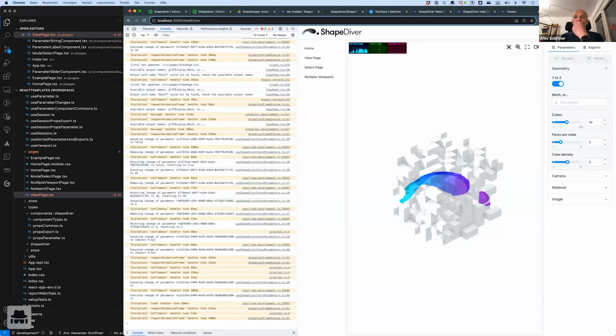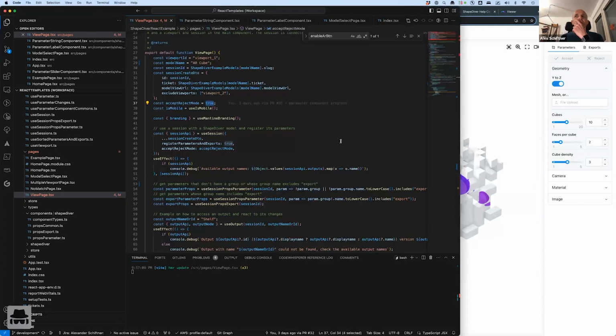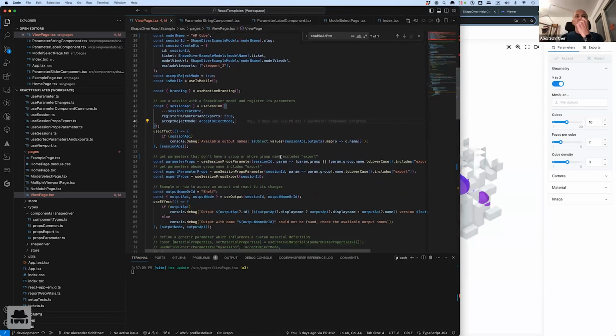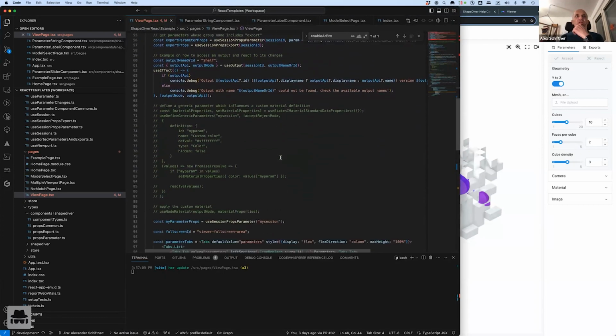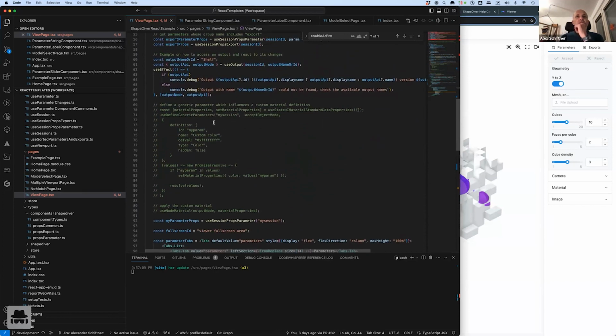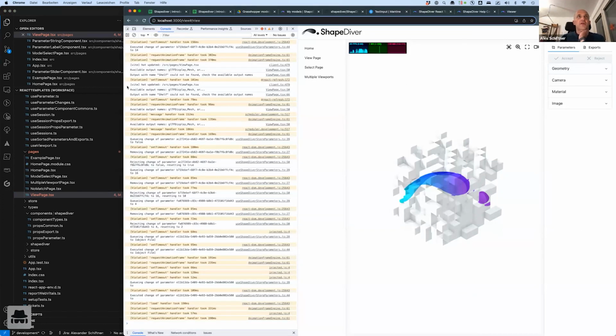Okay, then we are going to continue a bit defining custom parameters, and then we'll call it a masterclass. So in the view page example, we have also included some sample code on how you can define custom components in the parameters panel.